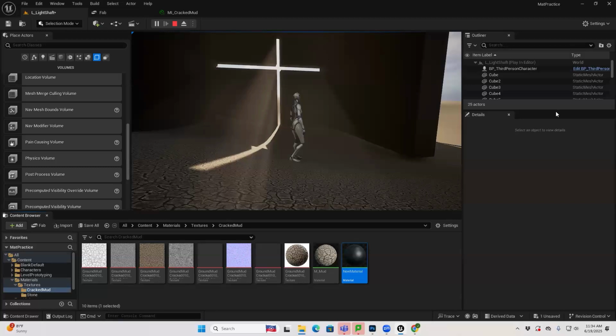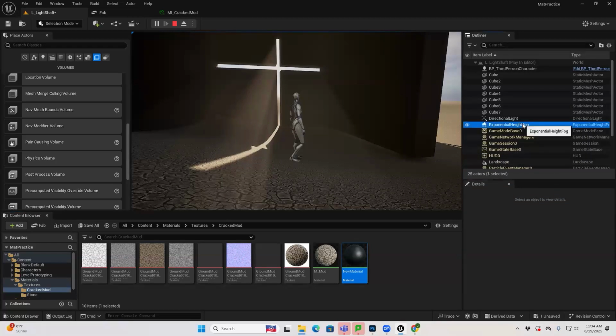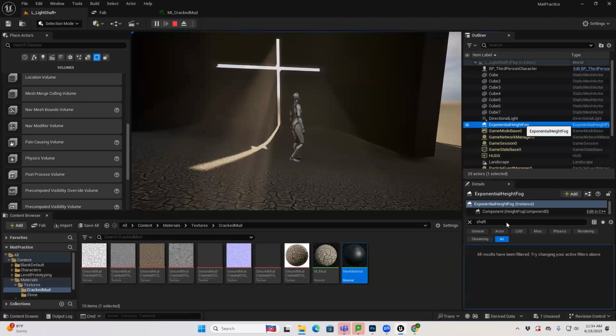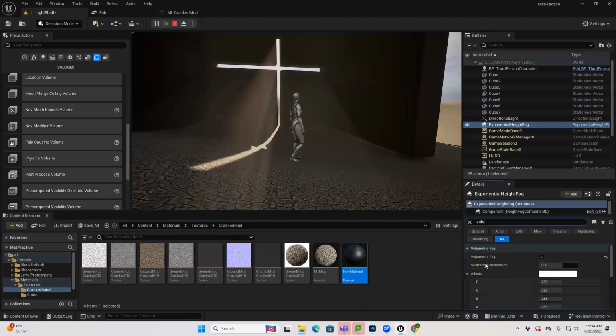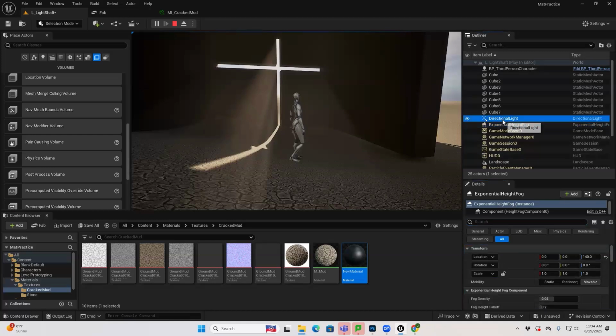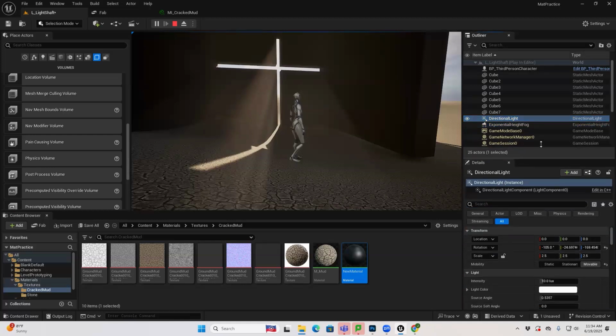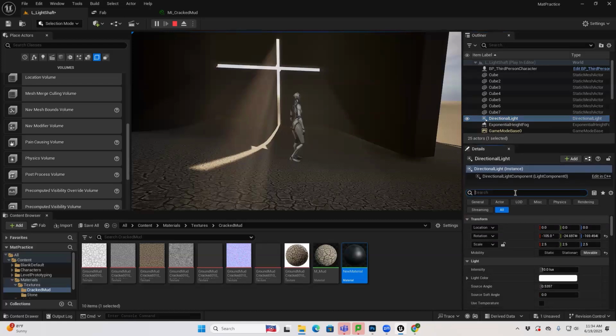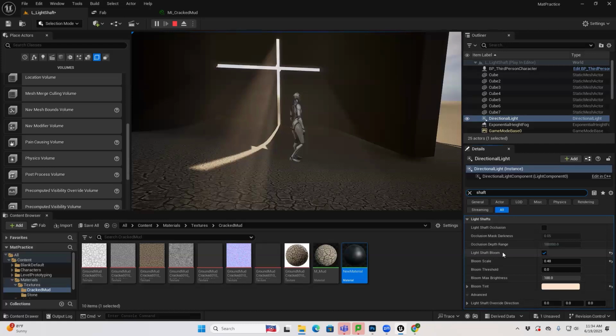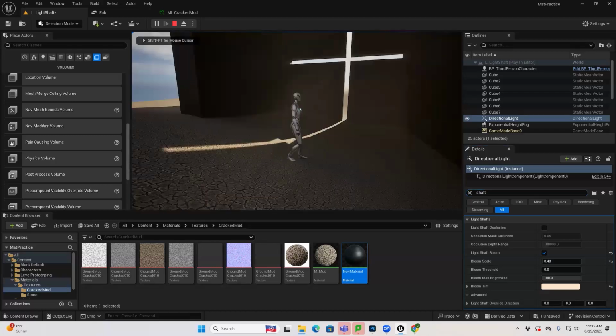So again, calling it a volumetric fog, checking that box, and then making the directional light, right, and giving it light shaft so that we can see the bloom. Remember, bloom is just a result of the atmosphere, right? So in Unreal, you're just simulating the effect of the atmosphere by increasing the value of bloom, right? Okay.